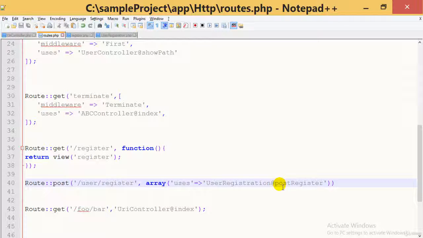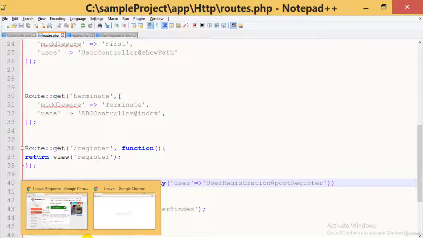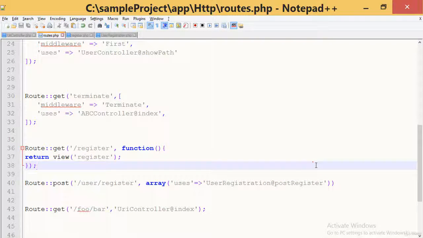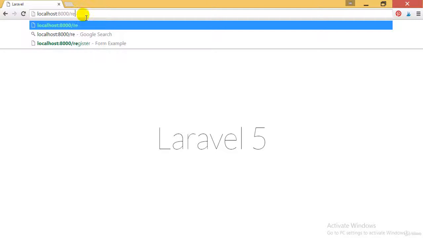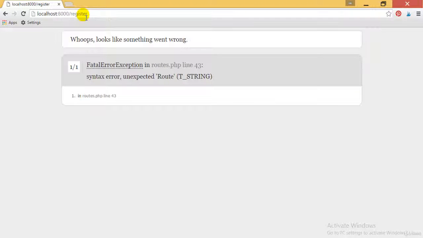So now let's go to the URL. Let's check it out, how it exactly looks. So I have already access for our project. Here I will just put URL as register. Okay, something is wrong, maybe in line number 43 in routes.php.